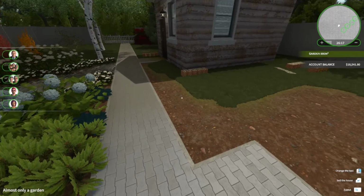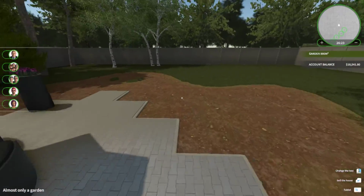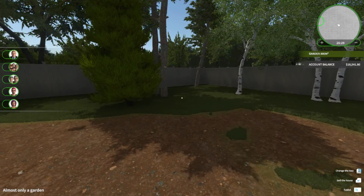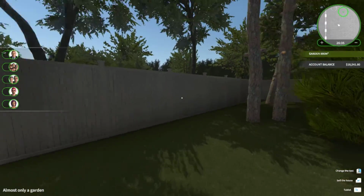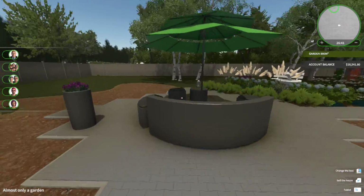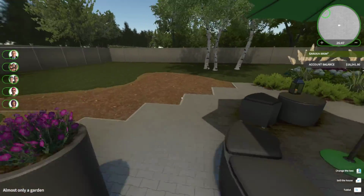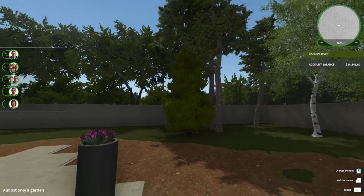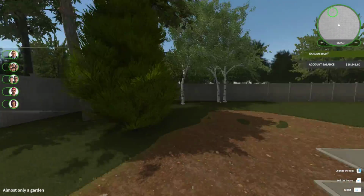As you can see, I cleaned up most of the dirt area with all the trash. And I put in this other little sitting area here. And still got some work to do back here, but it's looking pretty darn good. I put this tree in because I wanted to keep these trees here, but they look so bad because they chopped them up so badly. So I put this other tree in front because as long as those tall trees are there, the sun is in that direction, and we really need that shade. So I like having the shady areas. So I put that tree there to kind of hide the rest of the trees a little bit just to make it so it's not so ugly.